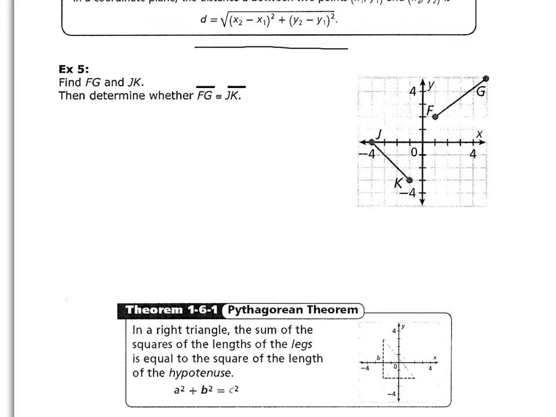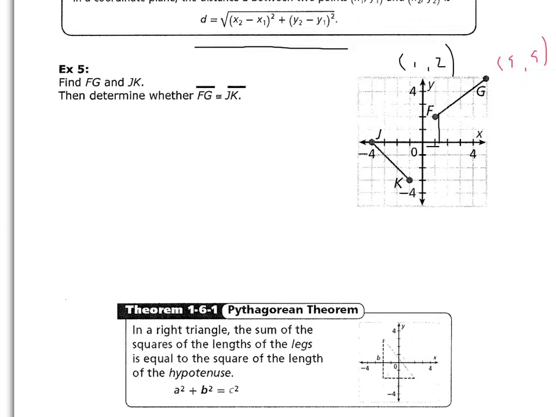The first thing you need to do is figure out what ordered pair each of the points are. So for example, F, you're going to go over 1 and up 2, so your ordered pair would be (1, 2). For your G, you're going to go over 5 and up 5, so that's what its ordered pair would be.